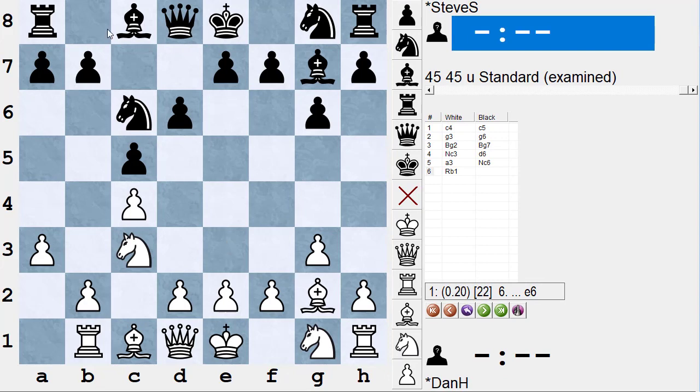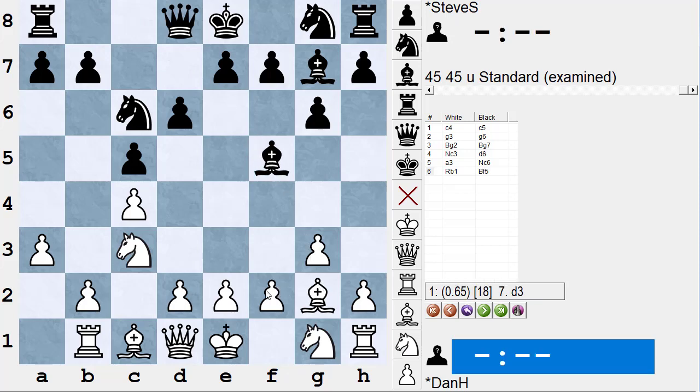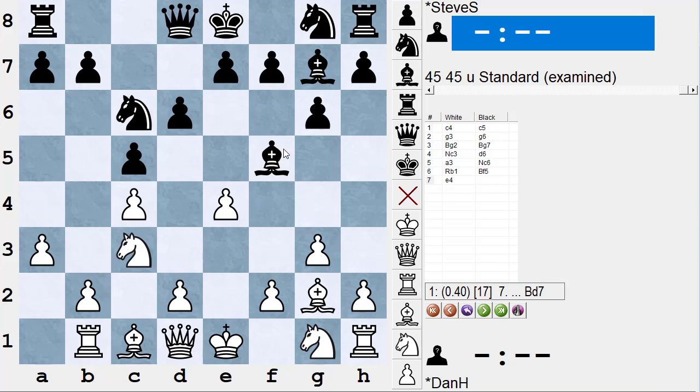Okay, so Steve decides to attack my rook with his bishop. And now I have an interesting choice. I can play kind of conservatively with d3, not creating any weak squares. Or I could win the tempo on the bishop with e4, setting up a Botvinnik system where my rook's already on b1. So I have to decide which one is better. Stockfish right now says that d3 is the better move. I decide to play e4.